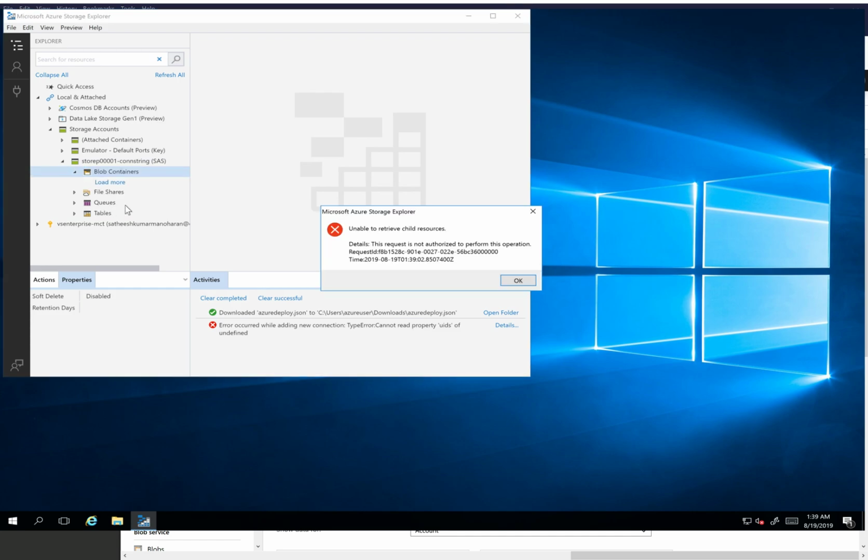Now we are not able to read the containers, so basically we denied the access. So this is how we can configure VNet service endpoints for an Azure public service. Thank you.